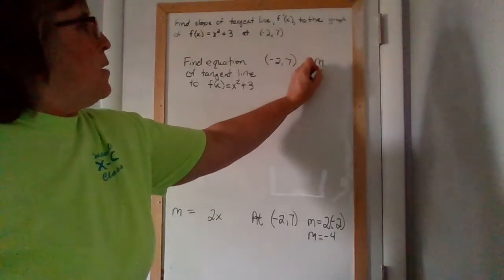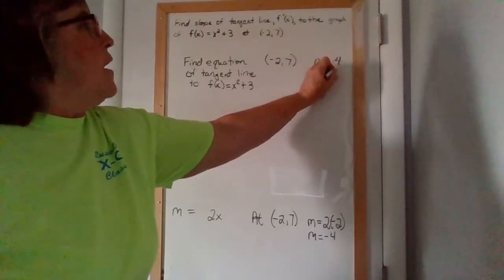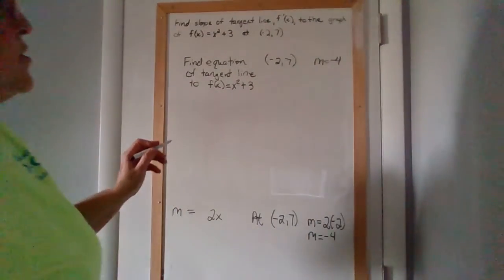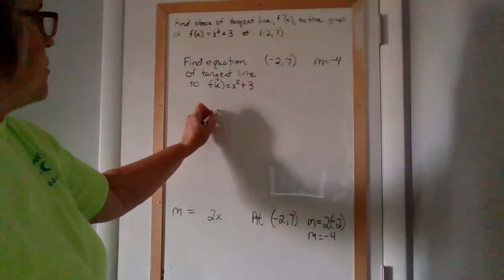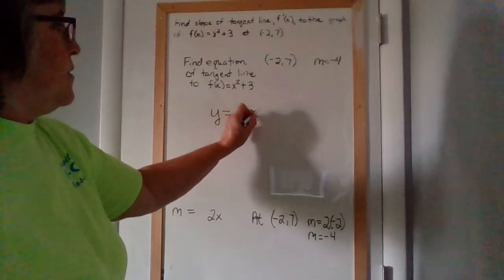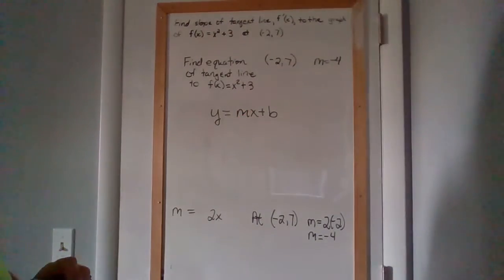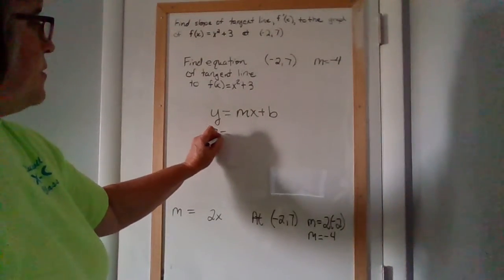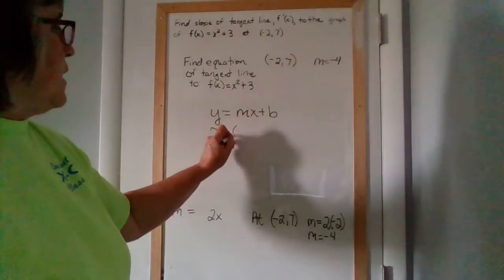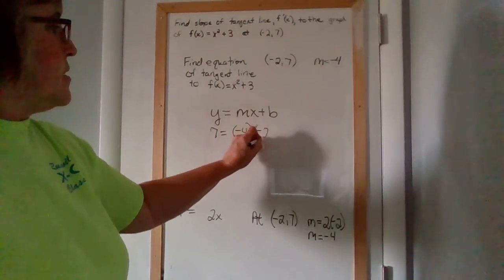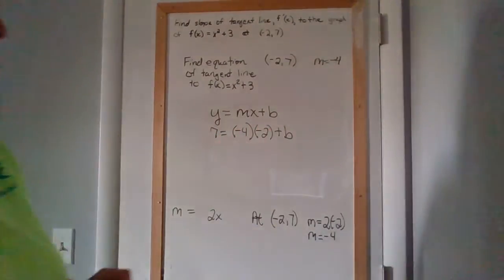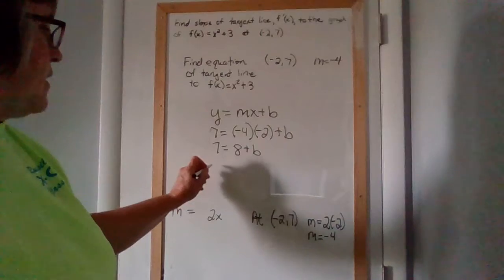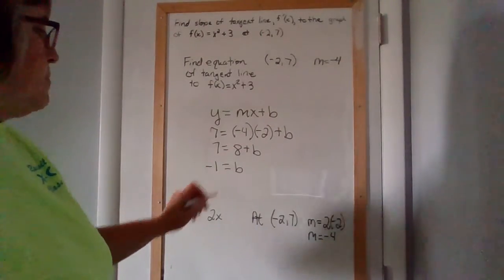So we now know a point and we know a slope. And you all have come through with various algebra teachers. So this is how I would encourage you to find the equation of a line. Let's just use y equals mx plus b. You know an x and a y, so we can substitute in 7 for the y. You know the slope is -4. You know x is -2, and that will let you find your y-intercept. So this is 7 equals 8 plus b. We can subtract 8 from both sides, and your y-intercept is -1.